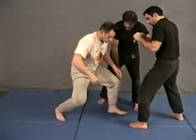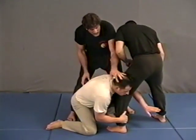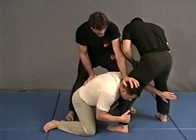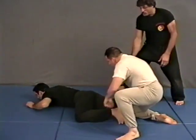Let's go back there for a minute, Marcus. Stay right there, John. All right, you see his head's on the outside here. When he switches, it's very common to switch and keep your head on the inside. That's not where you want to be. So when you switch, you have to come on the outside. Then you push forward. Good.